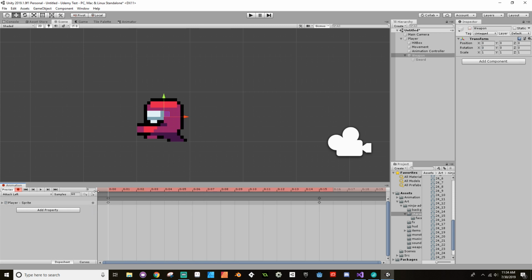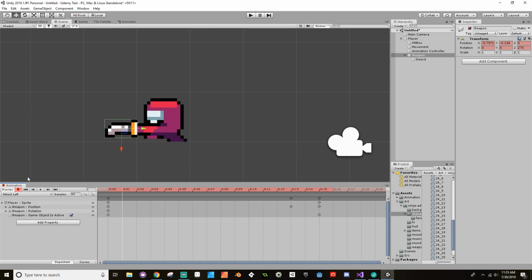All right. So now, making sure I'm at the beginning, in record, turn the weapon on, and 0015, weapon off. Back to the beginning. Weapon is going to rotate 270 degrees on the z-axis, and change its position to be here. And it's going to stay there until 0013 when I move it back just a little bit. And then 0015, it's moved back all the way. So that's the left attack.